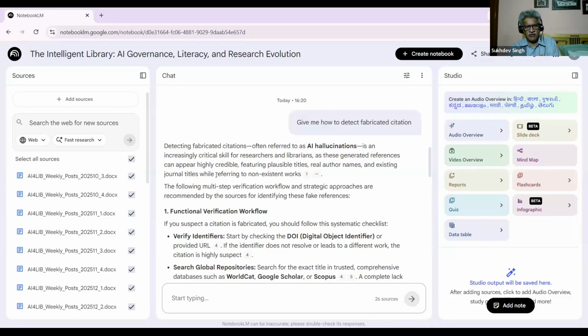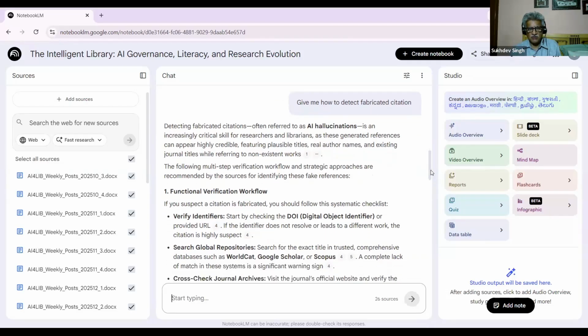See, all these ticks have gone. The fabricated citations are basically AI hallucinations. They appear to be highly true, but they are not. So now it has given a functional verification workflow.